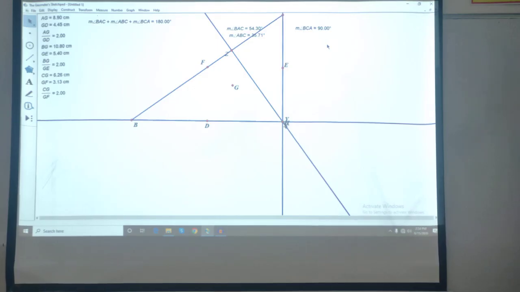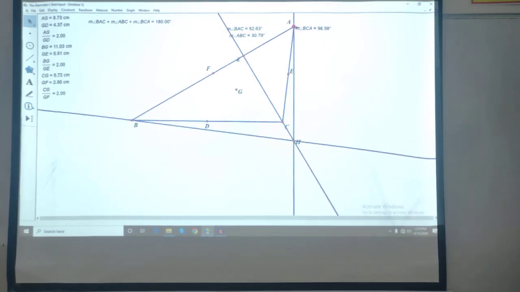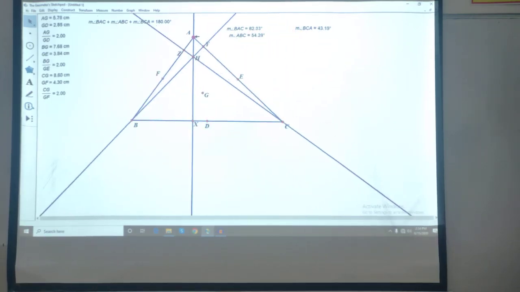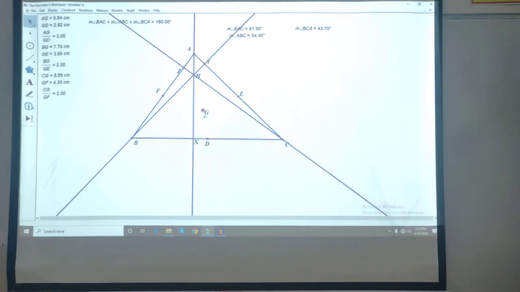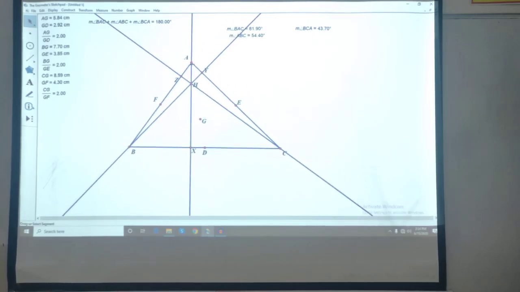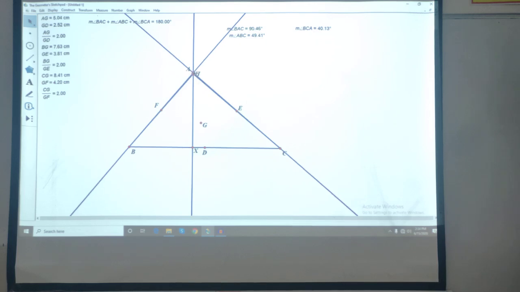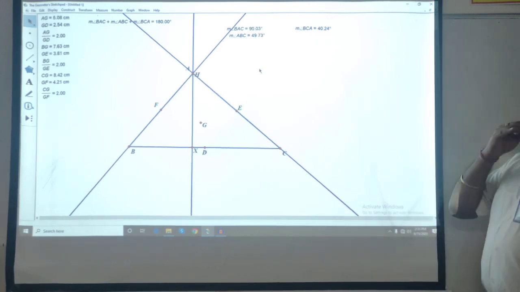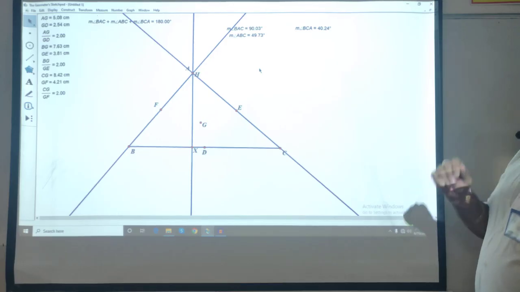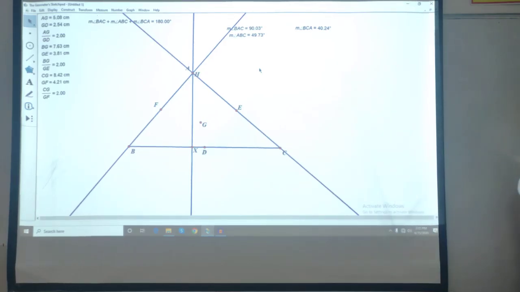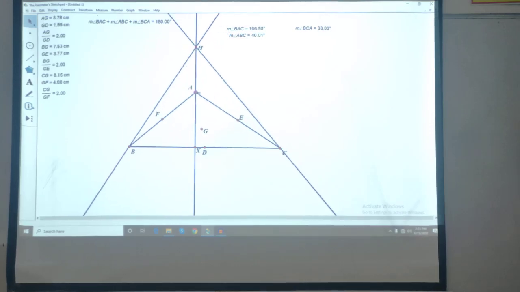Okay, better. So if I make angle A 90 degrees, let us see what is happening here. H coincides with A. Angle BAC is given to be 90.03 degrees. So H coincides with A. That is, if in a triangle angle A is 90 degrees, H coincides with A. So if I make angle A obtuse, H lies behind A. Hope it is clear to all of you.